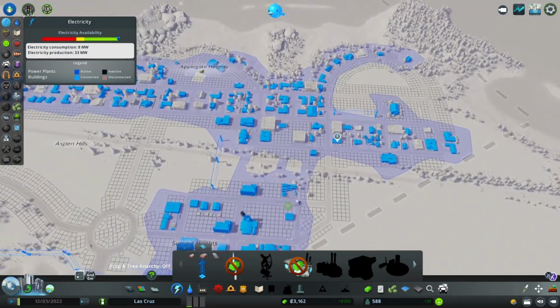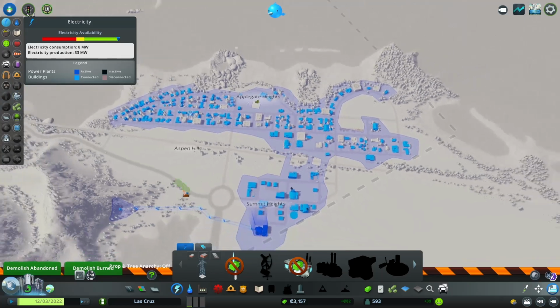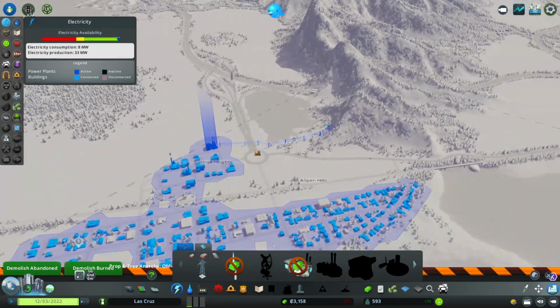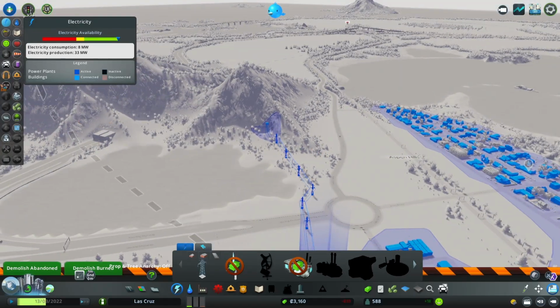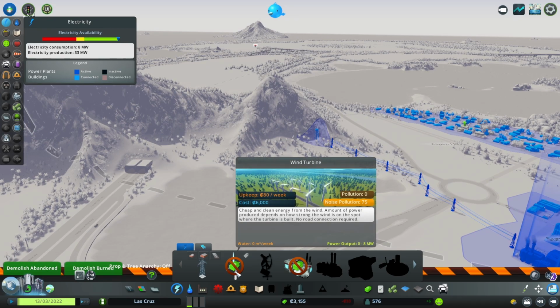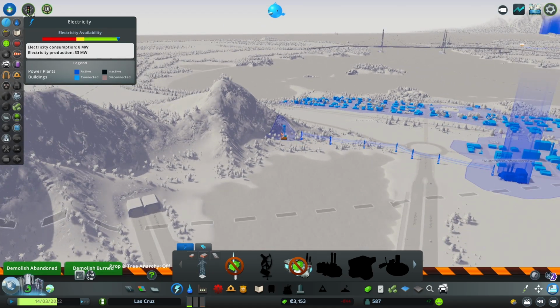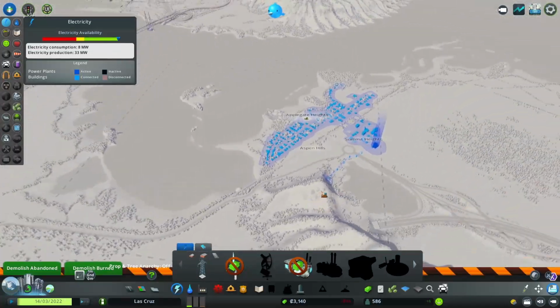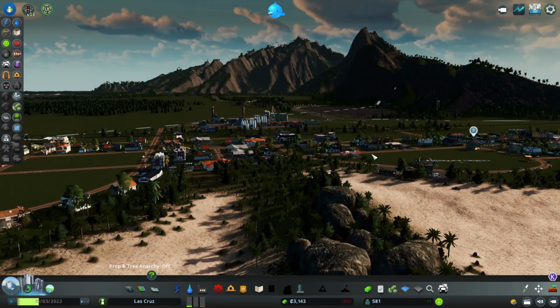How's our power doing? So we've made the jump, which is great. So let's get rid of that. Let's get rid of that. And now we just have this power line coming out to the dang water tower. And what I might do, if we get some money, is put a little wind turbine over here, just to power enough for this water tower. I'm thinking we may do that just to clean up the city a bit, you know?